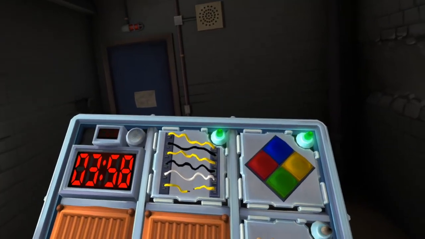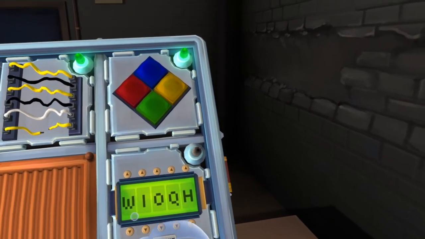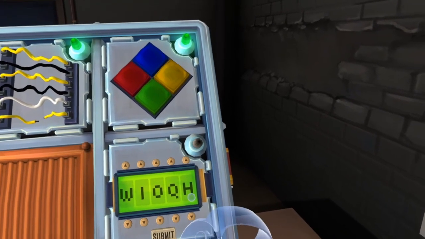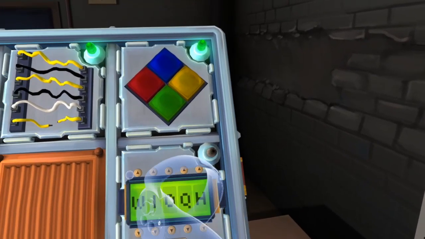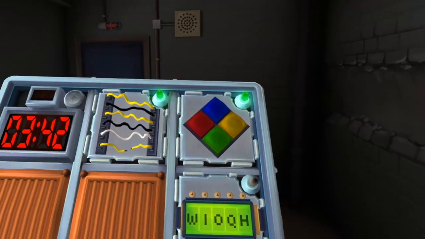Okay, that worked, but it's beeping now for some reason. Okay, now I've got a new puzzle. Okay, stop beeping. It's like an LCD display. It's got 5 digits in it with letters, and there's an up and down arrow above and below each one, and a submit button at the bottom.